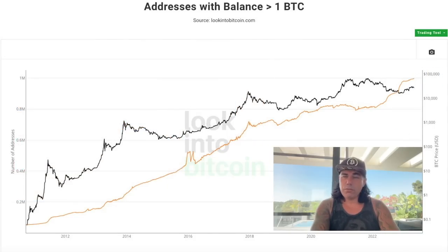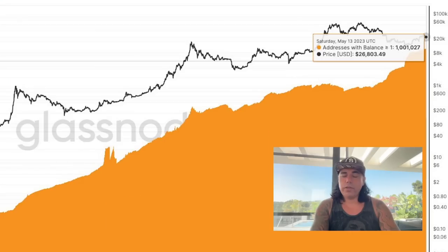But believe me, now at the moment, 1 million people are holding one Bitcoin. This will be almost impossible in the far future, because if we look, for example, to this chart, which is showing it a little bit better, because you can really see the growth of the addresses in the darkish yellow part. Yes, also here telling us 1 million. This is going to continue. But there will be a moment, in my honest opinion, that bam, Bitcoin will be too expensive to hold one Bitcoin for the most part of the people out there.